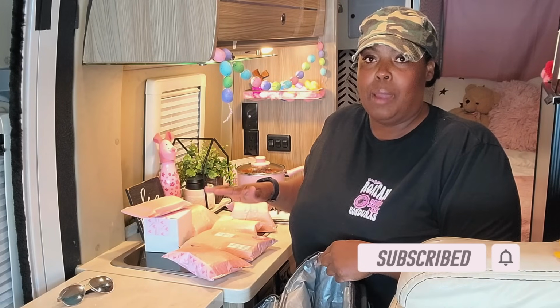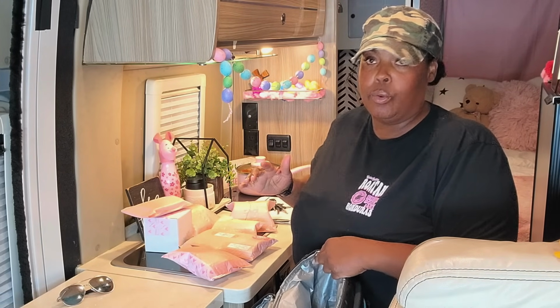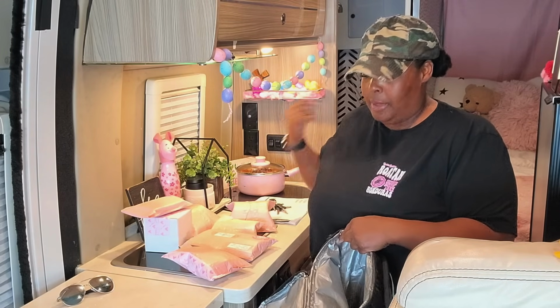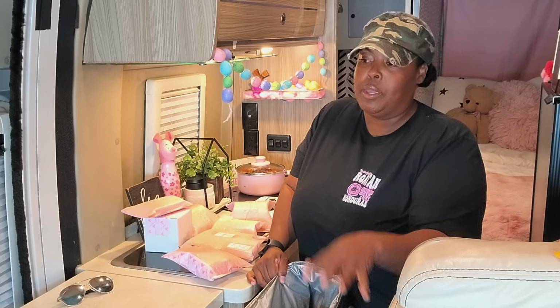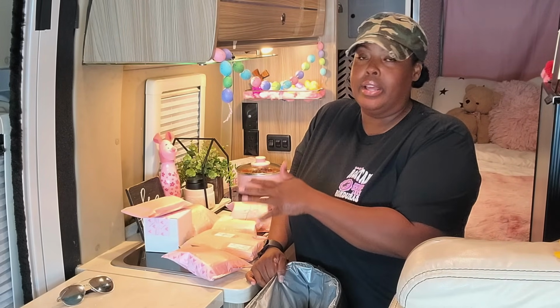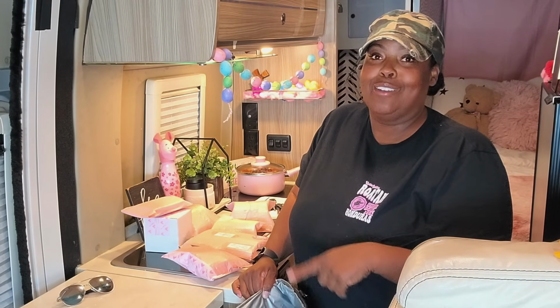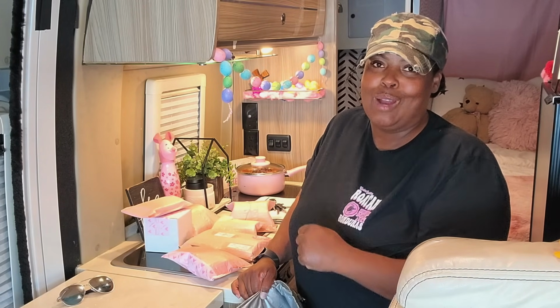Most of the time, I process my orders here. I do have a Murphy bed that I can fold up, and I have a portable table that I put in that area, and I work off of that as well, or I set the table up here. But for the most part, I am working in this area. I have products set up and I don't want to move it. So having a second form of transportation really comes in handy running a small business out of my van that I live and travel in full time.